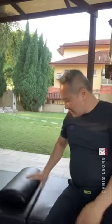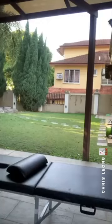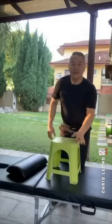If your house has a table or chair or sofa of this height, you can also follow what I'm doing. You can do it on the chair like this, or you can do it on here also. Because this is a black color for you to see, so I make it easier and straight to the point. I'm using a small chair like this. Just follow my few steps.